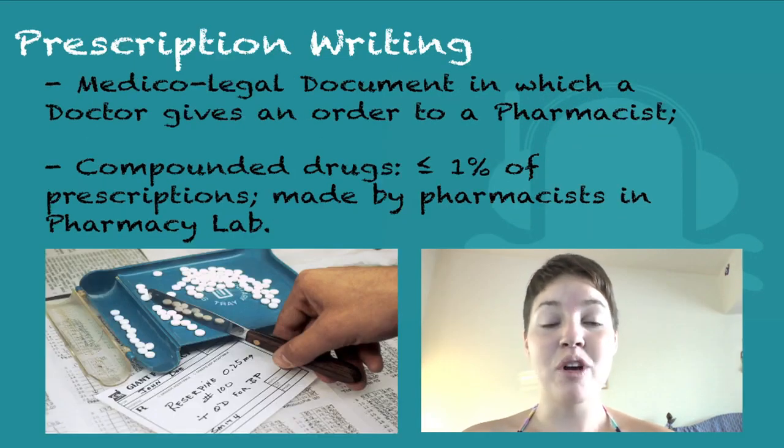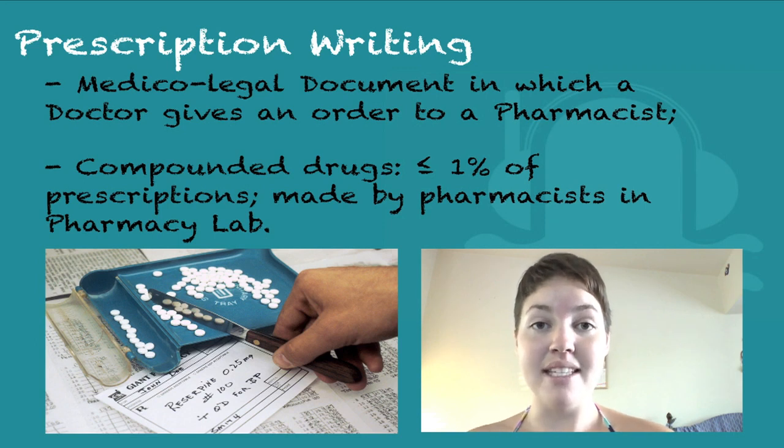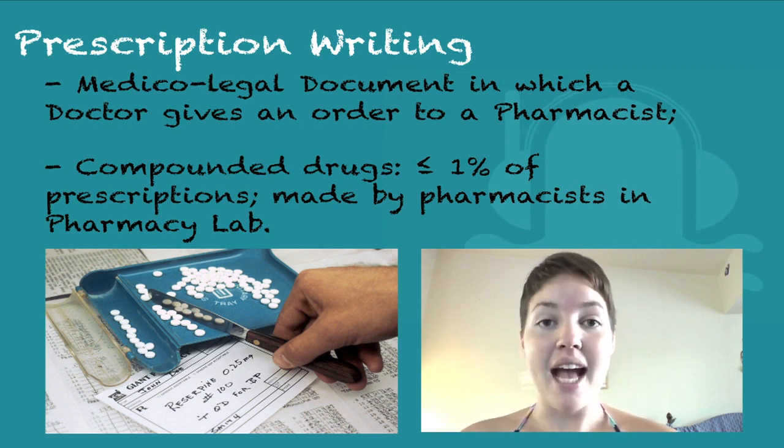So guys, now I'm going to talk about prescription writing. A prescription is a medico-legal document, and it's an order that is sent from the doctor to the pharmacist. So when you go to the doctor, you complain about your ailment, they will write down a prescription. Once they've diagnosed you, you'll take it to the pharmacist, who will read it, and depending on what kind of drug you're prescribed, he will either make it up for you.